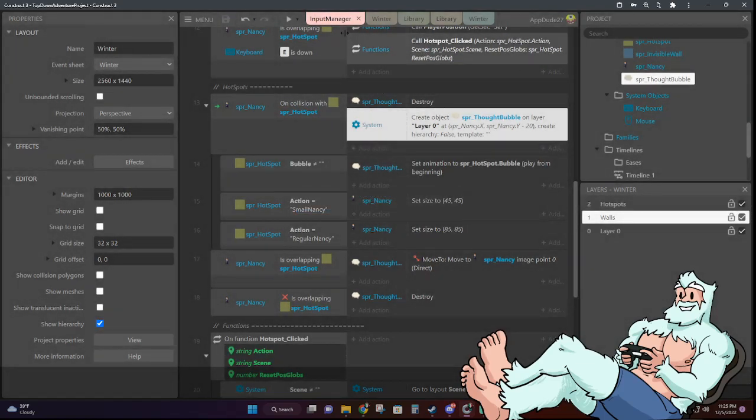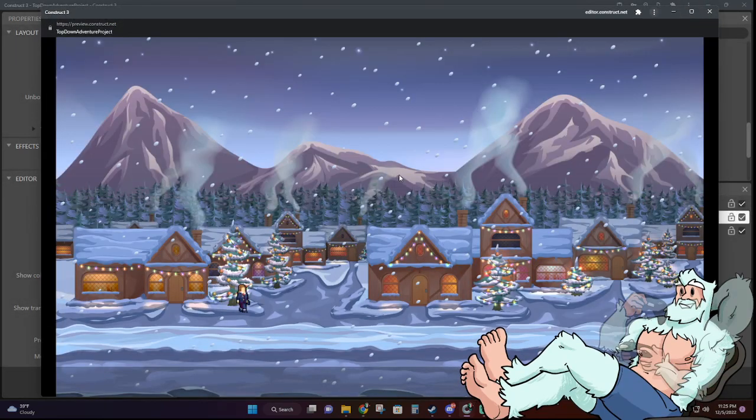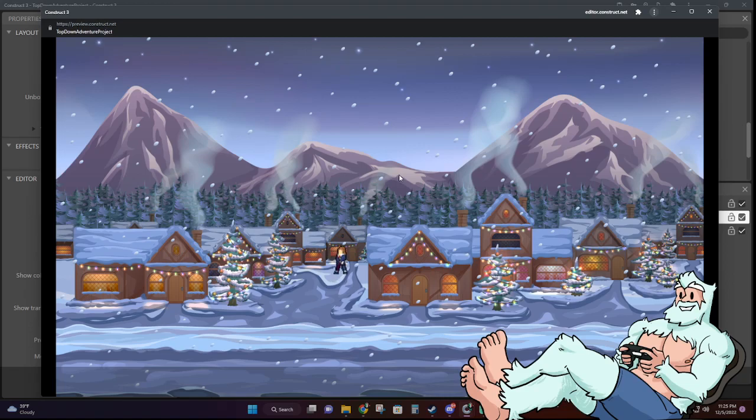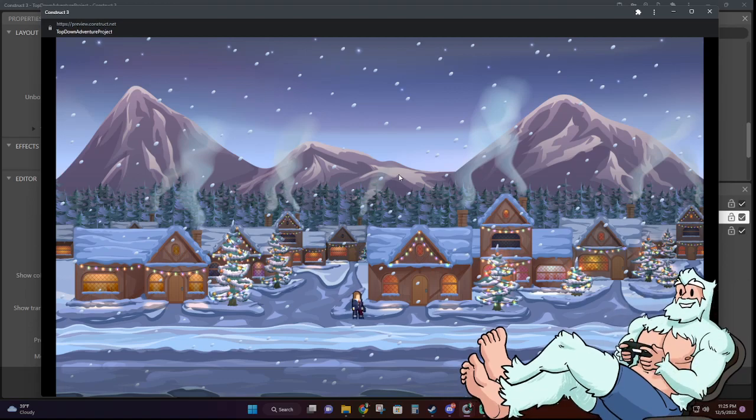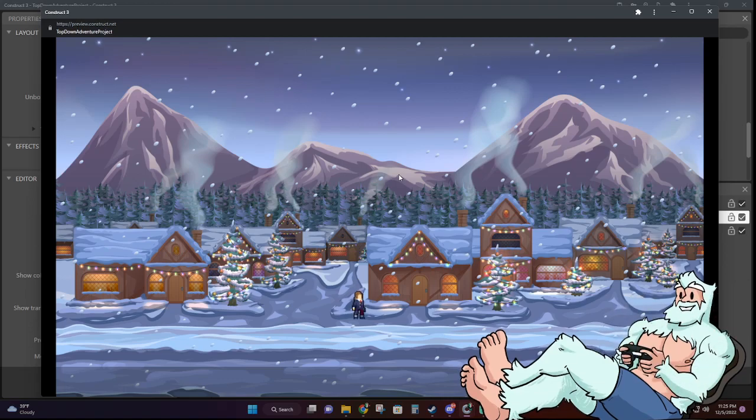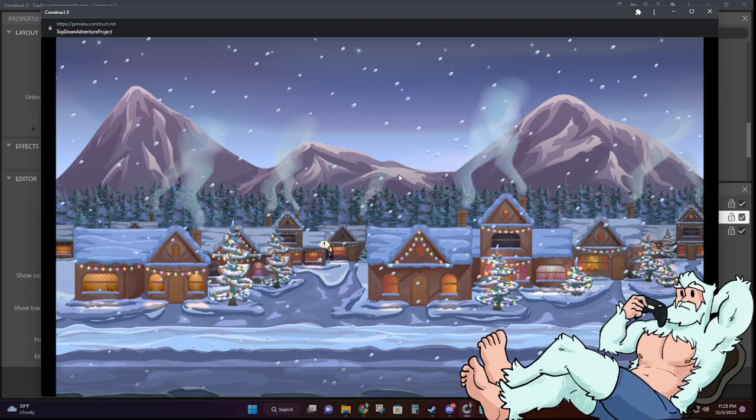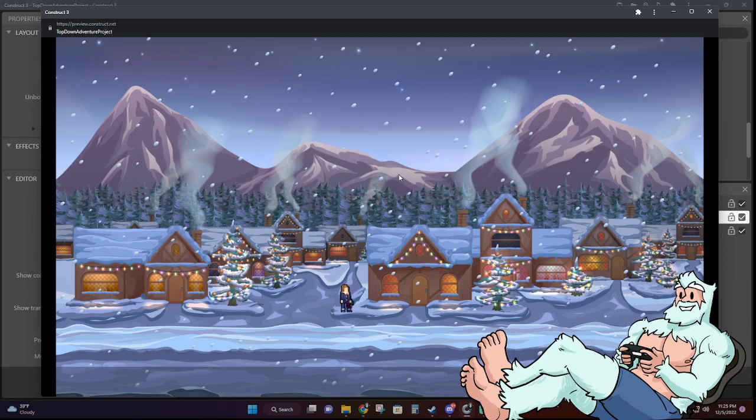The reason we do that is because if you're in a situation where hotspots are really, really close to each other, we want the hotspot to remove the previous bubble, especially if hotspots are overlapping like that. Even if there's not a bubble to render, because none is still technically an option. So as you can see here, we have the exclamation point, and then we have nothing. So we were able to fix that.